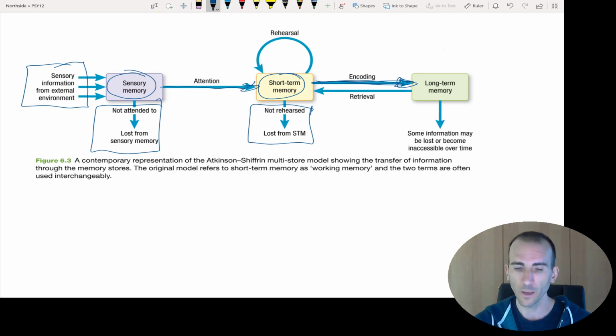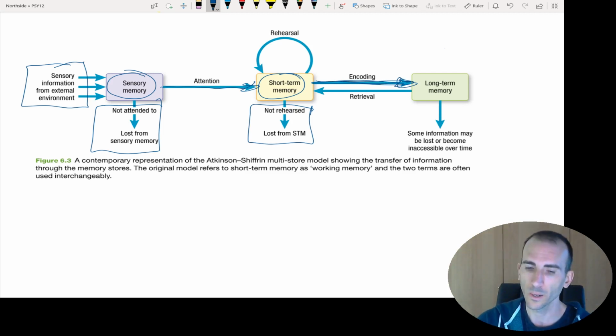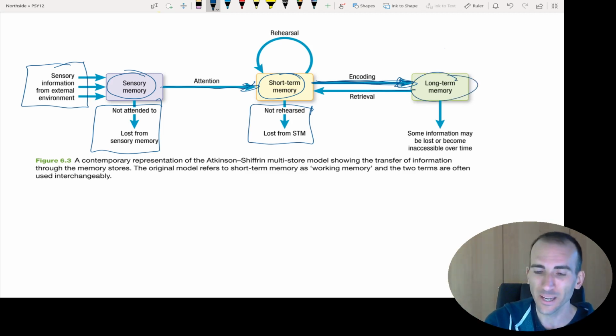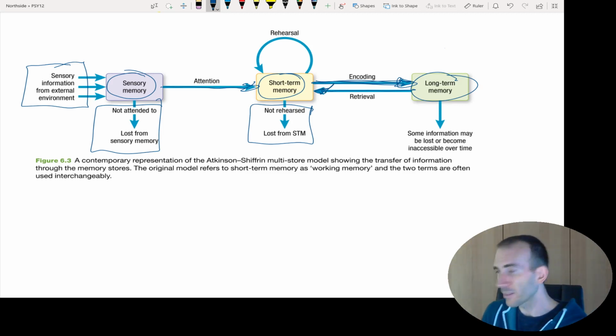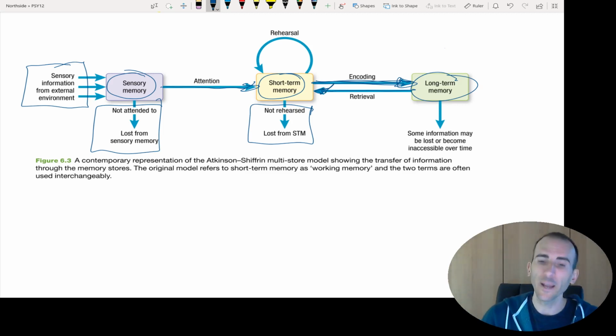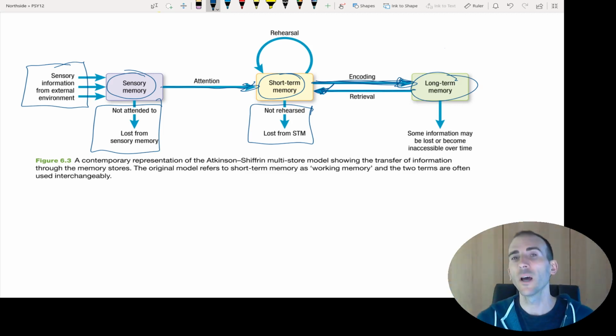Now, if I then try to close my eyes and picture it, say the next day, what I'm doing is taking it out of long-term memory and bringing it back into my short-term memory. Remember I said that's like your working memory. It's like your desk, right? I put it away in the filing cabinet. The next day I bring it out again, bring it into my conscious awareness. I'm bringing it back into my short-term memory.